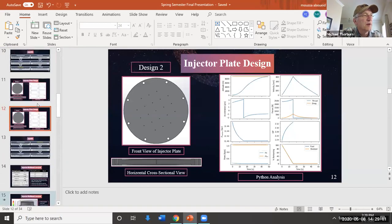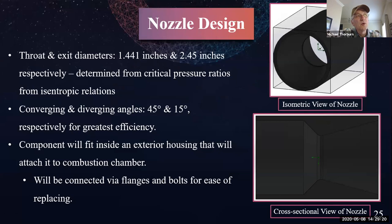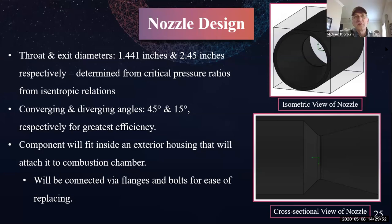I had a small question on page 25. It's your first line. Are you measuring things to thousandths of inches? James, this is the nozzle design? For manufacturing, we probably would not be able to get that exact diameter, but as long as it's close, the expansion ratio would hold and the perfect expansion condition would still be met. What kind of tolerances would you design for? We began manufacturing the injector plate and the top cap, and we came close to a thousandth of an inch, because the machines we utilize in the makerspace have that tolerance for the physical machining of the material.